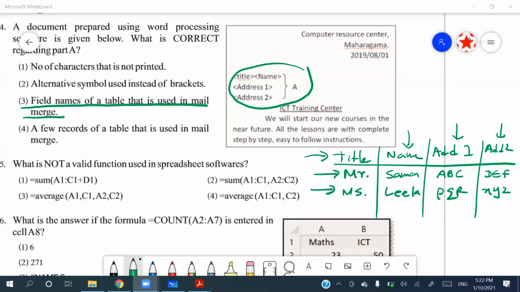That doesn't matter. You can have all the fields in one single row. It happens in one place. When title and name are written together, that is what falls here when the mail merge is complete. Now, according to this database, here it comes Mr. Saman. For it to come like that, the title and name are written together. That's why.